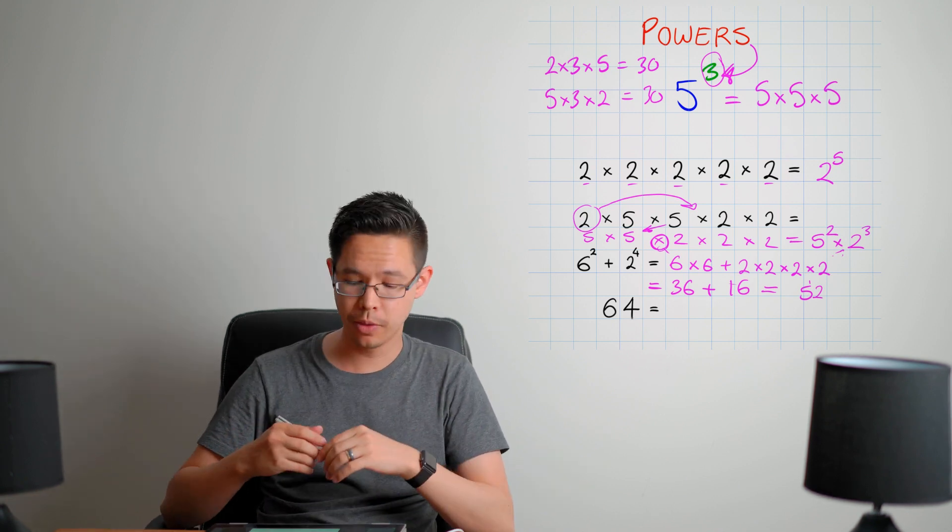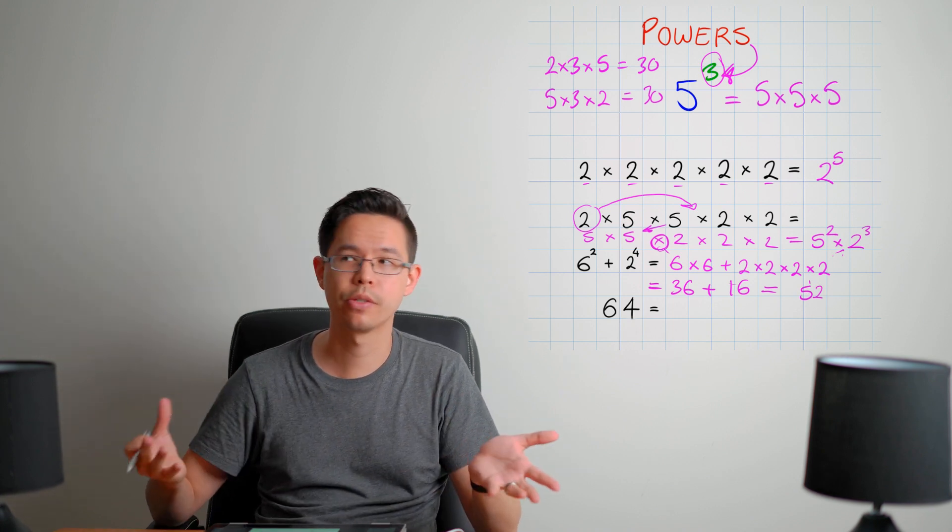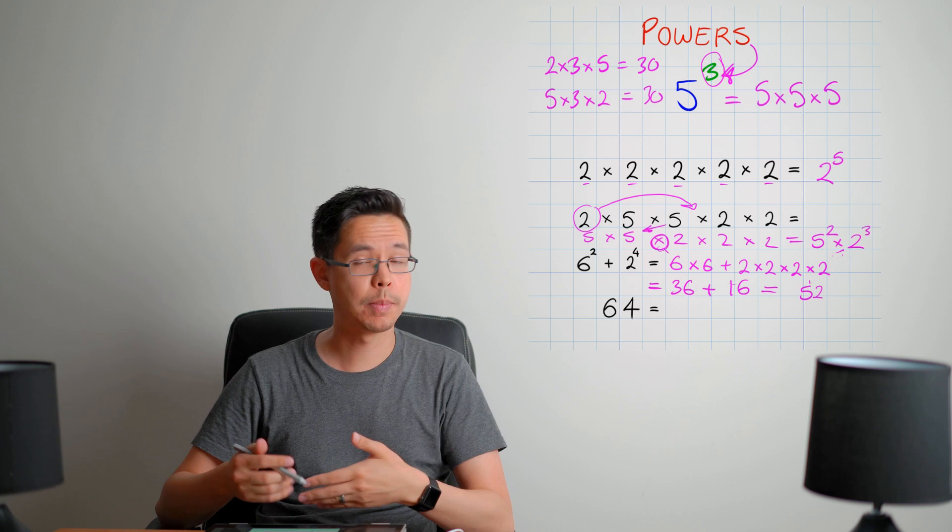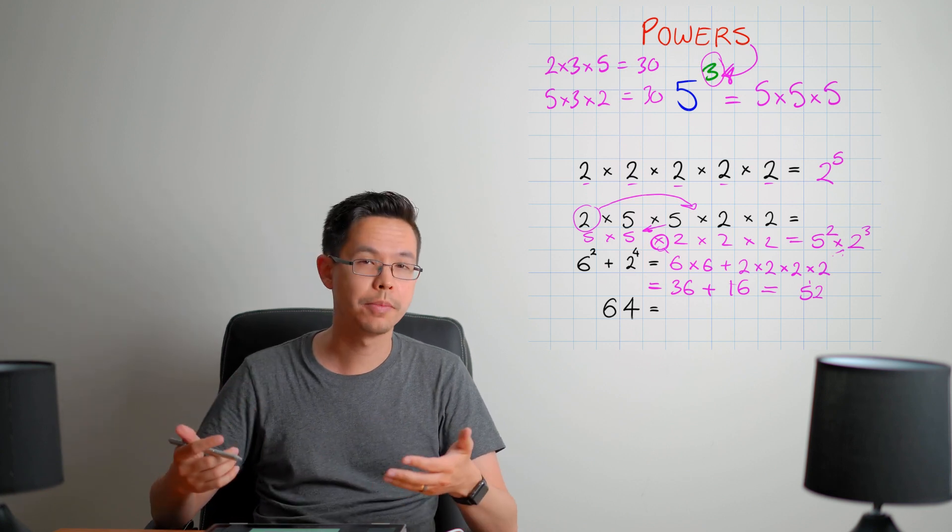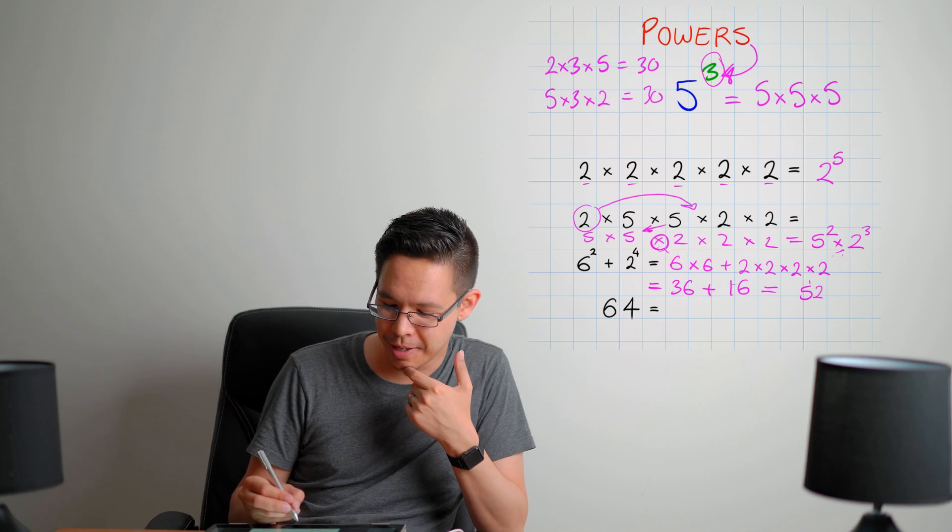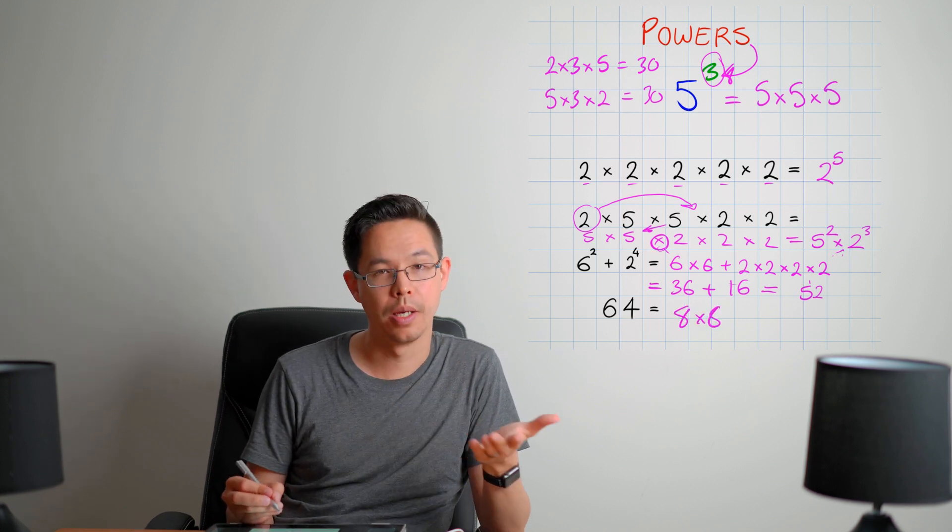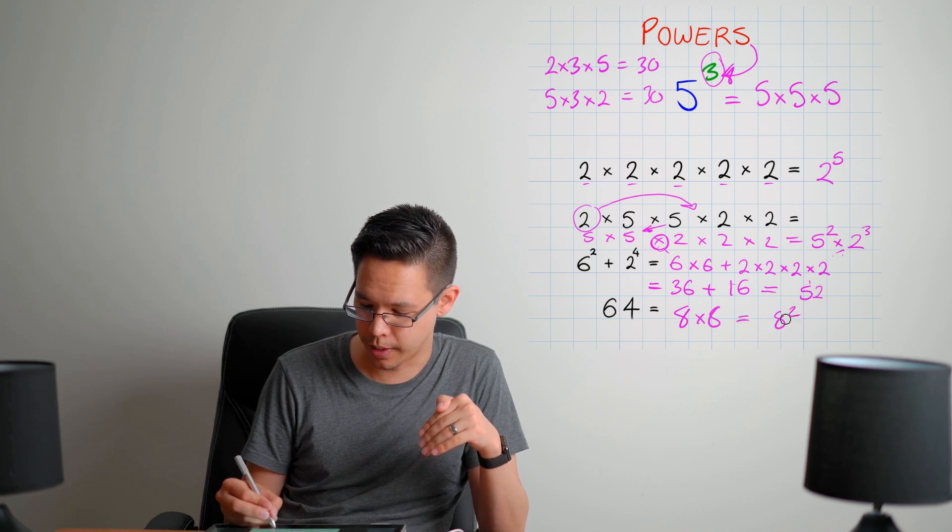Okay. And there's obviously more we can do. So we can actually start using this power form as a way of simplification. So here I've got the number 64. If you know your times tables, which I generally don't, as proven by my previous videos, is that that's eight times eight. I could shorten that even further by making that eight squared.